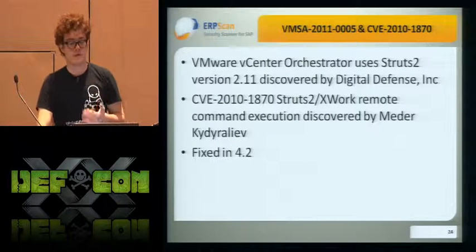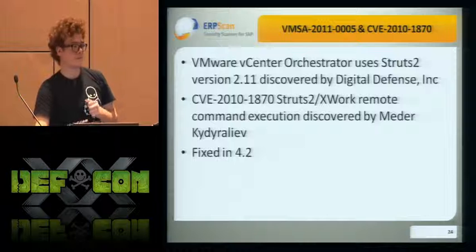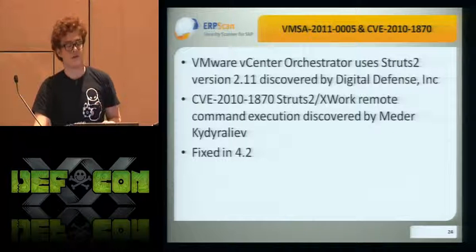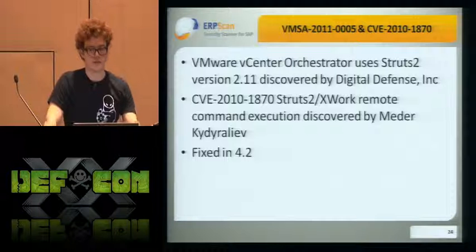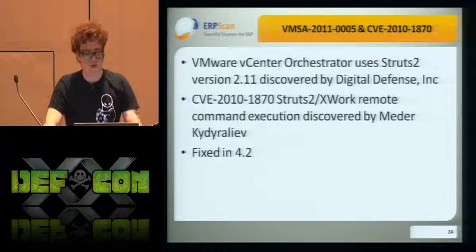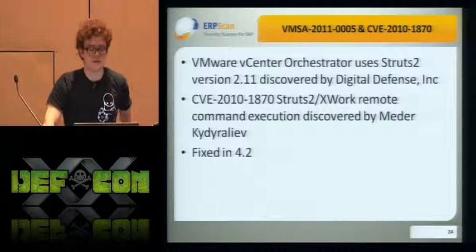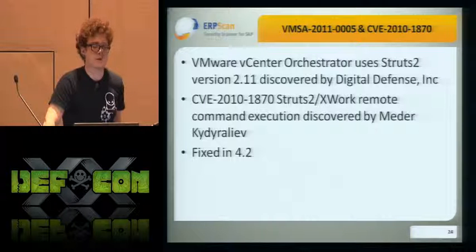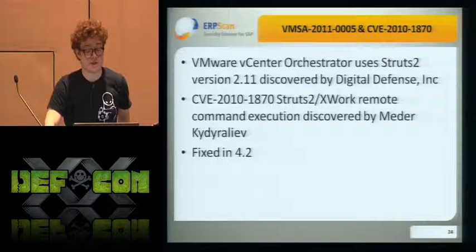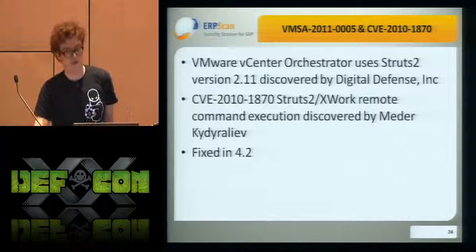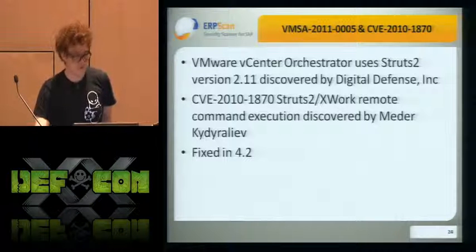But there was another way. We didn't find that bug during our penetration testing, but I think it's a very interesting bug. It was discovered by the guys from Digital Defense, and they found out that vCenter Orchestrator has an old Struts library, and that library has a remote code execution bug discovered by Man Yue Mo.